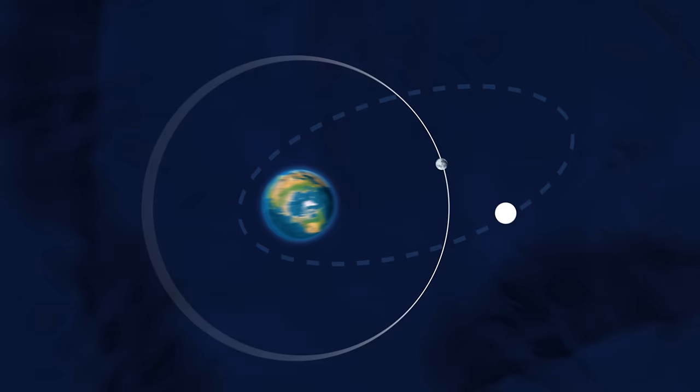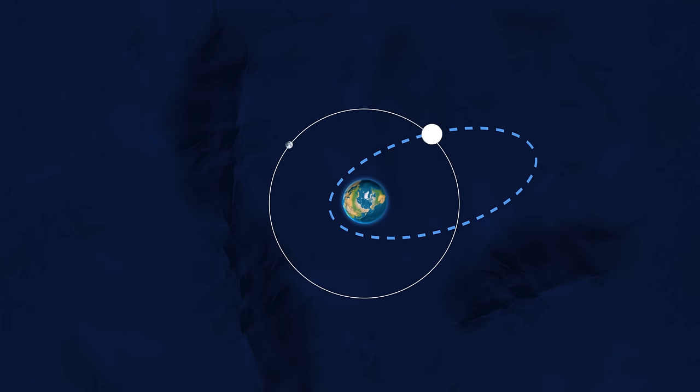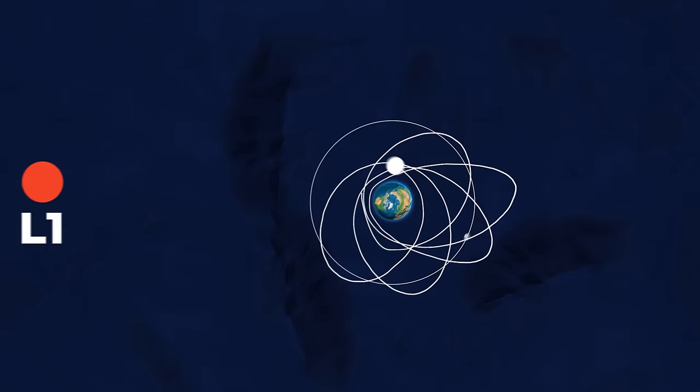And so, instead of being thrown out into a solar orbit, the third stage ended up in a highly elliptical orbit around the Earth. Over the next 15 months, the orbit was constantly stretched and pulled in different directions by the Earth and Moon's gravity. It got stretched all the way out to Lagrange point 1.